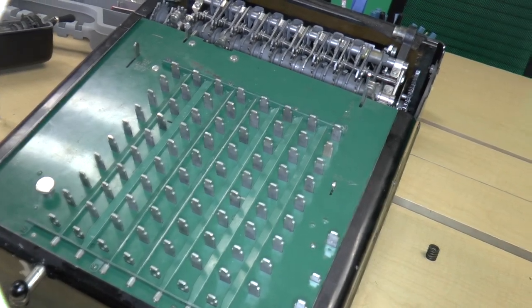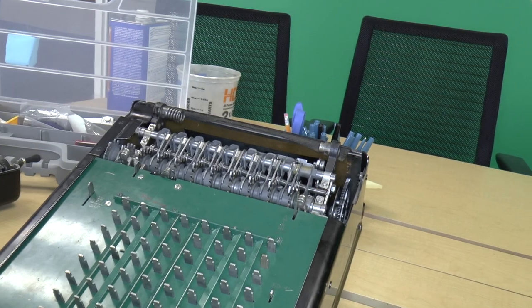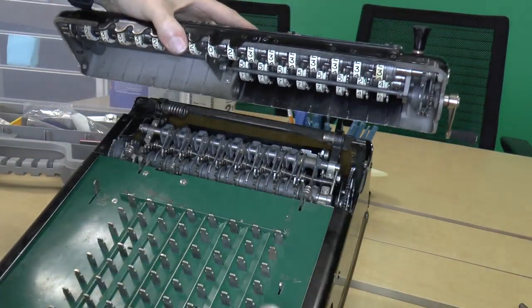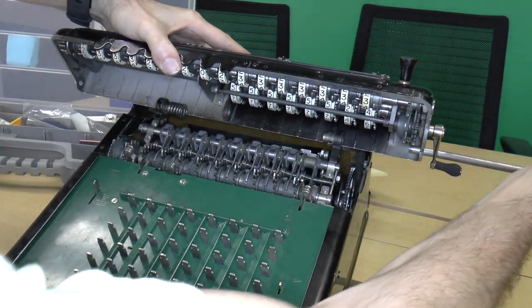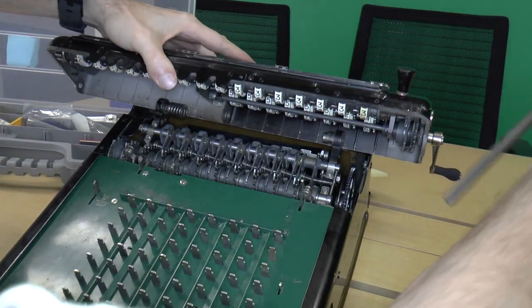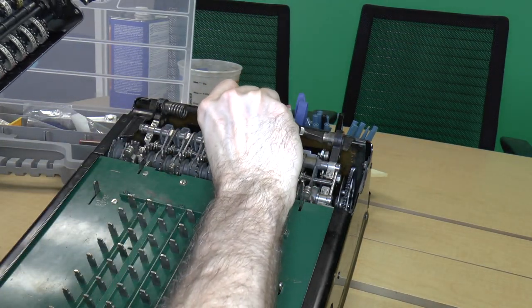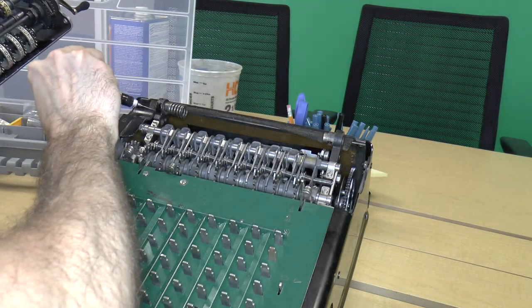Okay, and now the final part is to put the carriage back on. So let's go ahead and do that. So we take the carriage rod and put it in. We were going to oil some things, weren't we? So we definitely need to oil inside here.